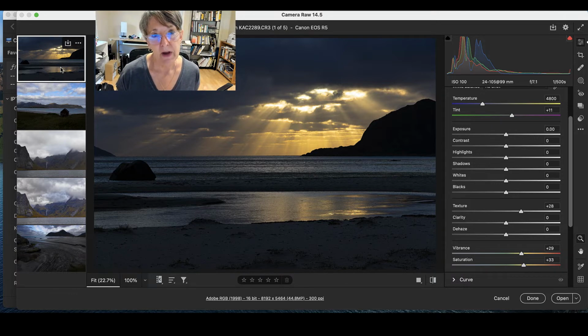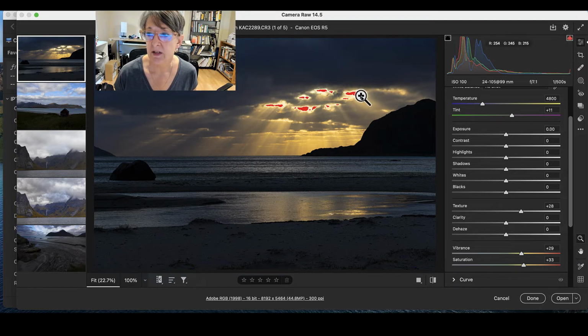So I've done the basics, and now it's time to look at this photo and decide what I'm going to do to this photo individually. I'm going to turn on my highlight indicators on both of these. These are the little boxes right up here on the top above the histogram. When I did that, I got a red highlight warning showing right here in the sky. That's telling me that that area in the sky is not showing any details. If I turn the highlight indicator off, that red warning goes away. Turn it on, the red warning comes back.